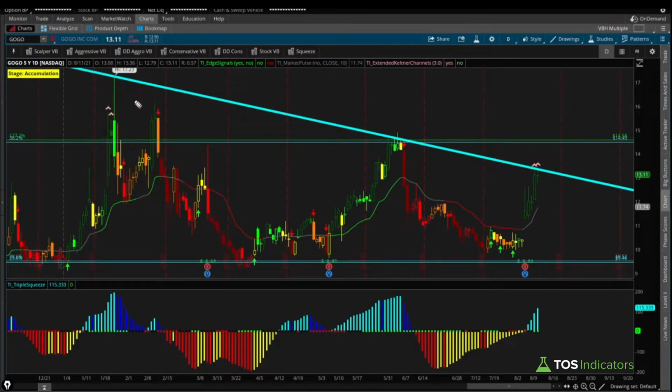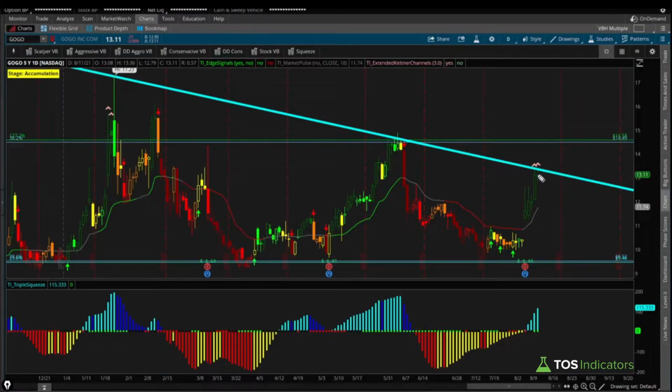Now, the first reason that I think GOGO looks interesting from a bearish standpoint is if you draw a trend line using our previous high, then the second lower high, you draw that line and you extend it out. We're currently hitting the upper bound of that trend line. So that's bearish reason number one, hitting the trend line right here.